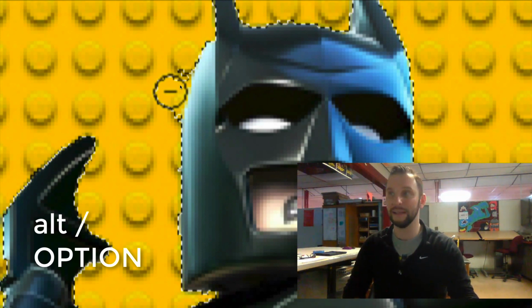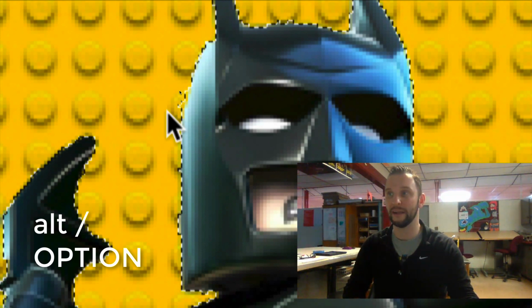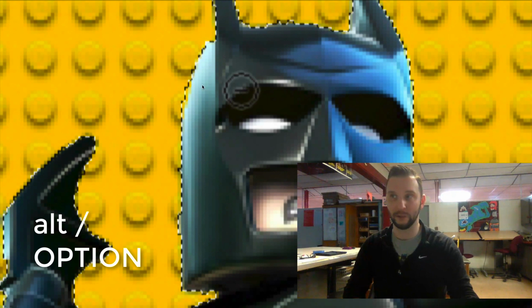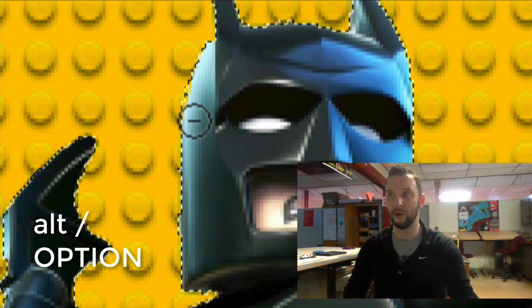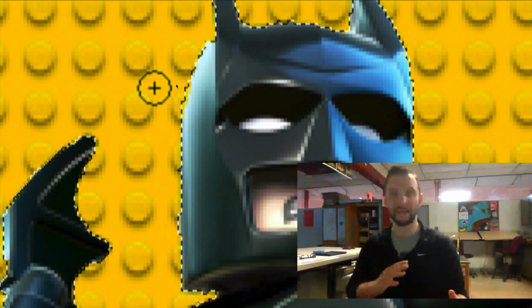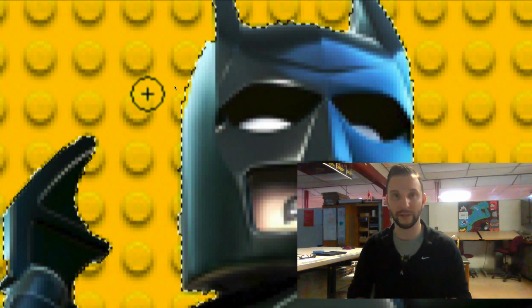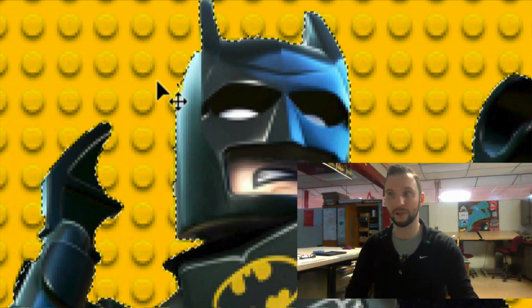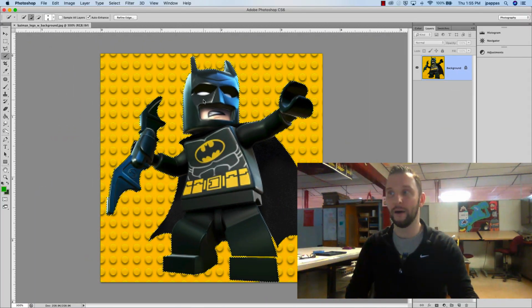Holding that key down, go back and unselect or click that area, and that'll disappear and go back to where it originally was. Holding the Alt or Option key toggles between selecting and unselecting using the quick selection tool, and it comes in really handy as a short hack or shortcut in regards to making a selection.